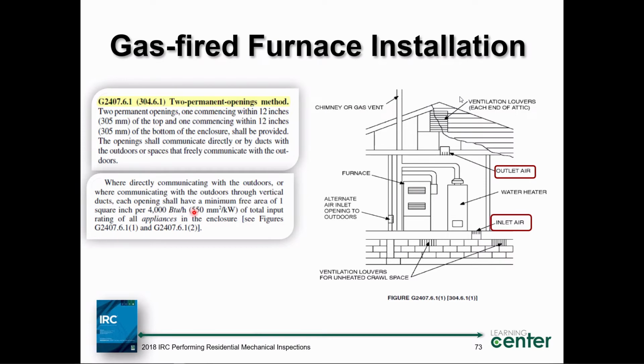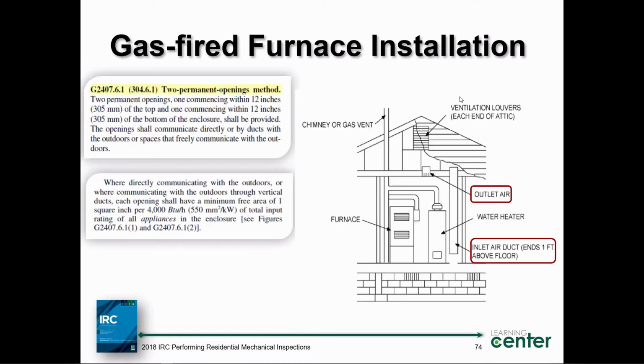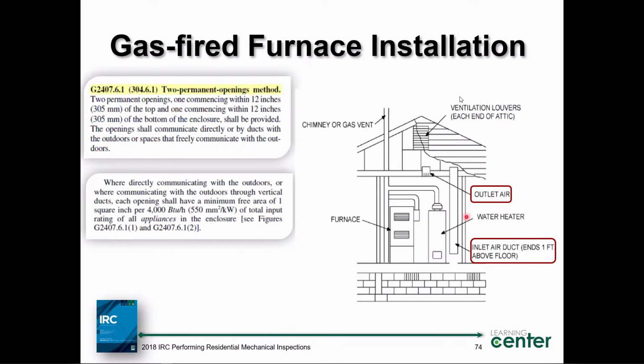Don't worry about it. I have an example for you. I could have that type of an orientation. I can also have two ducts going up into an attic space. Take a look at this. This one right here. So I could still have two openings here. I'll just punch two ducts up into the attic. I'll do exactly what the code told me to do. I'll have one within 12 inches of the ceiling, and I'll have a duct coming down and end it within 12 inches of the floor here.